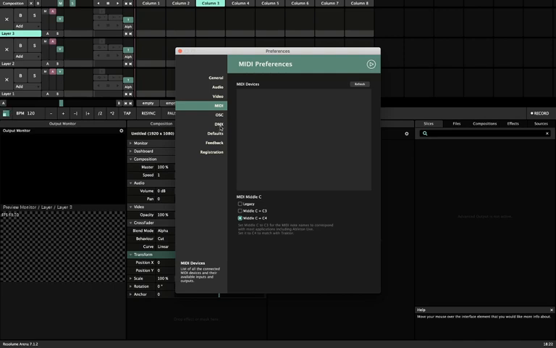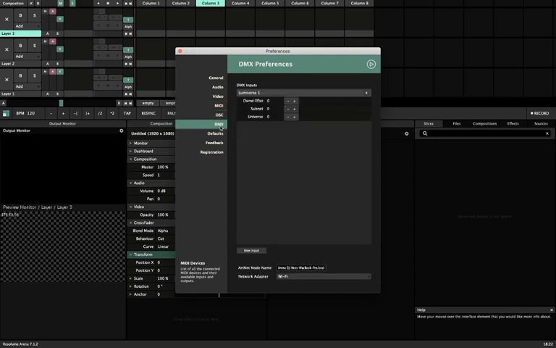DMX is a language for lighting, and you would be able to work on your lighting universes on this tab. It actually has a channel offset of up to 512. If you're familiar with DMX lighting, you know that 512 is the industry standard. If you try to do anything above 512, it wouldn't allow you to. If you try to input 513 or above, it will default back to 512.